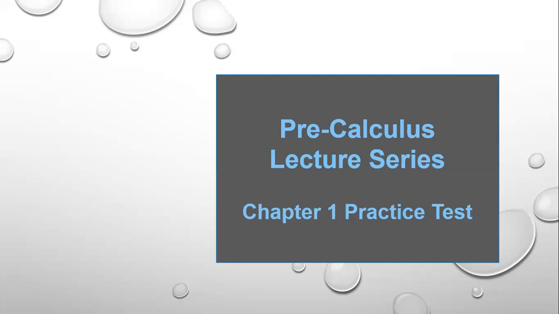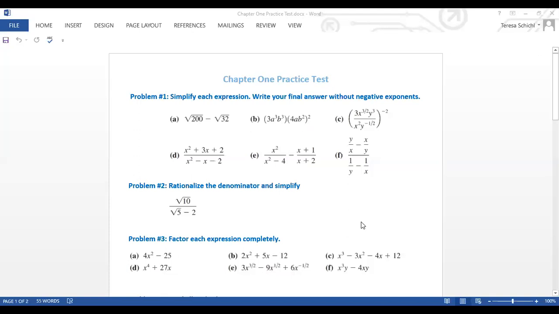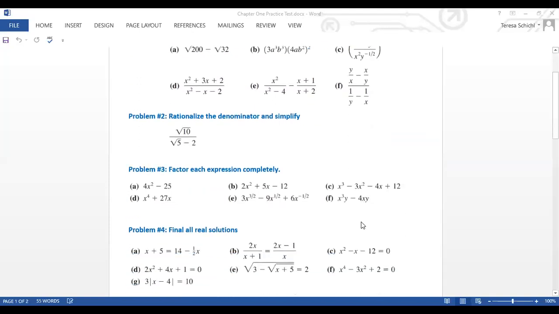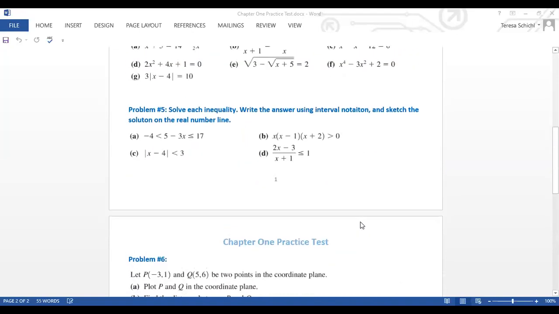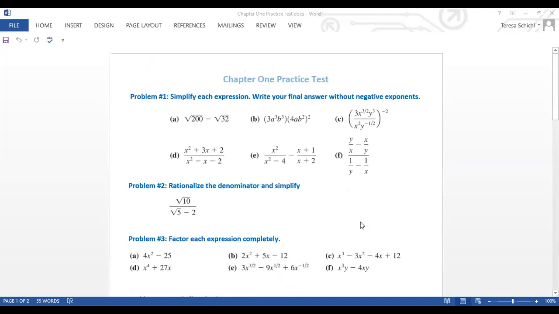All right. So before we start, I need to do some brief review about some key things we will need to use in the chapter 1 practice test. Okay, so I'm going to stop here and let's go to the chapter 1 practice test. Take a look here. For this practice test, we have a total of 7 problems, and these 7 problems cover different important topics, right?